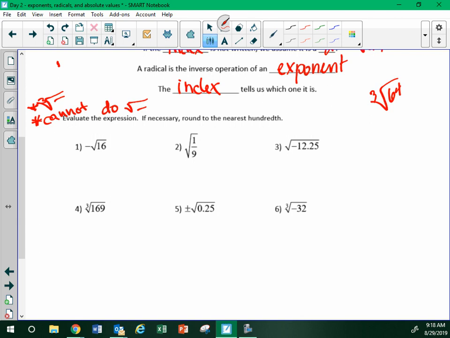Wait, so how would you find the square root for the first one? So for the first one, notice our negative is outside. So just like our absolute value, we go ahead and write what's outside. We leave that alone. And then we do square root of 16. So we think to ourselves, what times itself gives us 16? 4. So the answer is negative 4. So again, what's outside stays there. And then we take the square root. Once we've done the square root, we get rid of that. You can actually type into your calculator negative square root of 16, that gives you negative 4.